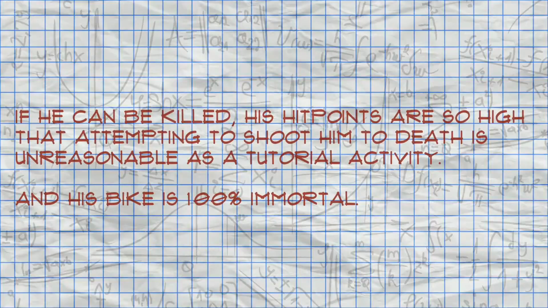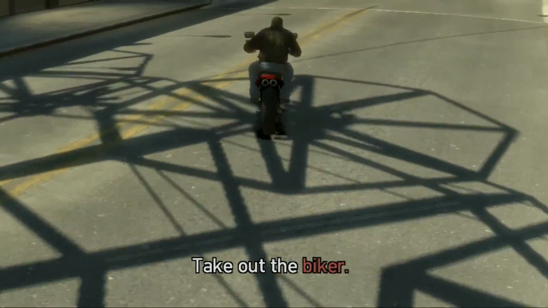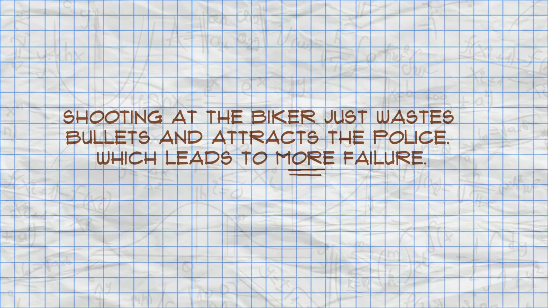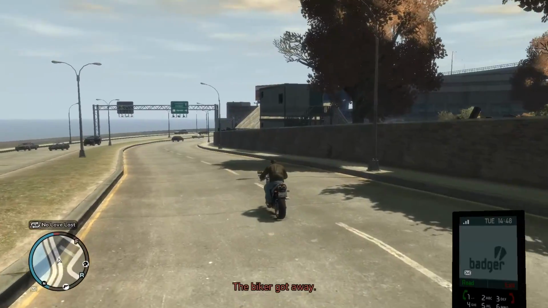The game is telling you how to drive and shoot. Naturally, the player is going to assume that's what they're supposed to be doing. The mission update at the bottom of the screen even explicitly tells you to take the biker out. The objective is impossible, and the tutorial text is self-defeating. Oh man, this is bullshit!